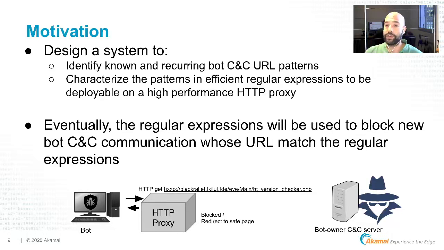So therefore, our motivation is to design a system that does two things. The first of them is to identify URL patterns of command and control CNCs, and the second one is to characterize these URL patterns using regular expressions so that we can later compile the set of regular expressions that we produce into a model that can run on a high-performance HTTP proxy and block botnet communication.